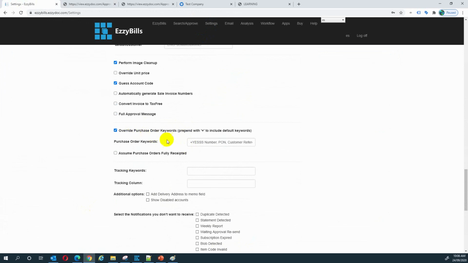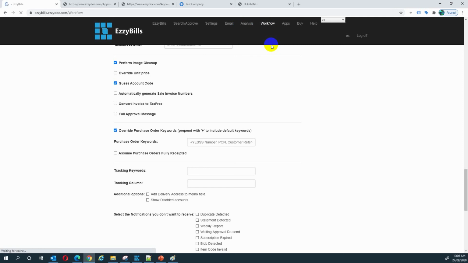You can add a specific purchase order keyword, or you can contact the EzzyBill support team to help you fix the issue. And if required, we can add a learning rule to extract the number correctly in the future for this supplier.